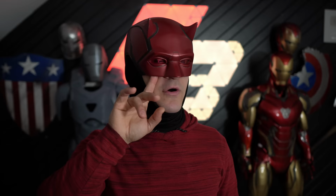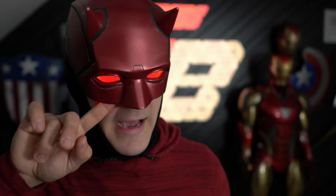Unfortunately, the position I do have this switch does make it look like I'm picking my nose every time I try to turn it on and off, but I really couldn't find a more comfortable or better suited spot for it. So if I'm standing like this, it really looks like I'm just trying to dig in there for some gold. But the switch is right up here under my eye and it works perfectly.